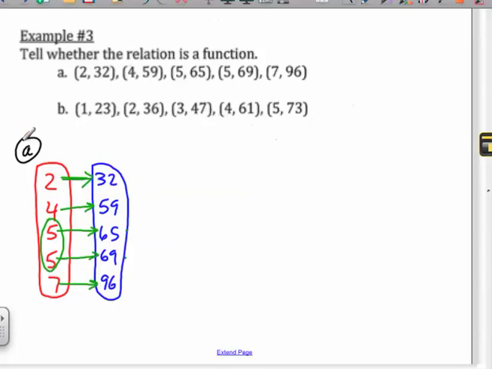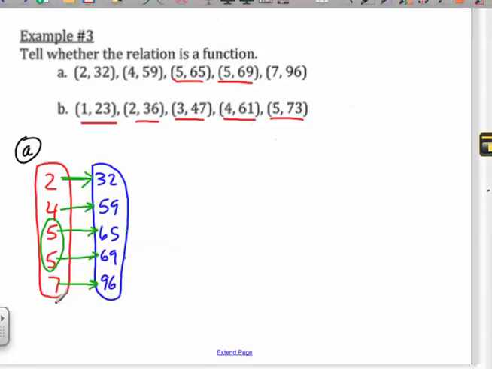No numbers are the same. When you say no numbers are the same, what do you mean by that? Well, no x values. No x values are the same. All right? If I have these 5 points listed, is it 5? Yeah, 1, 2, 3, 4, 5. Got those 5 points listed, right? Not a single one of them has the same x. They all have different x's. So there's no way that it's not a function given those points. It has to have the same x for it to not be a function, right? When we're just looking at a list of points. That's a shortcut, right? So I didn't really need to draw this.